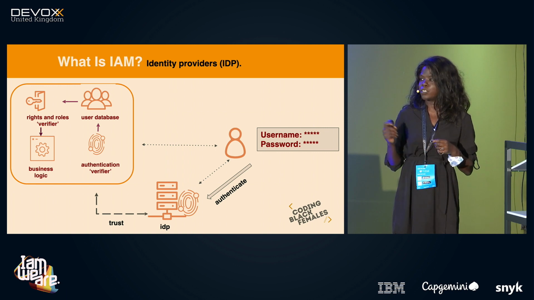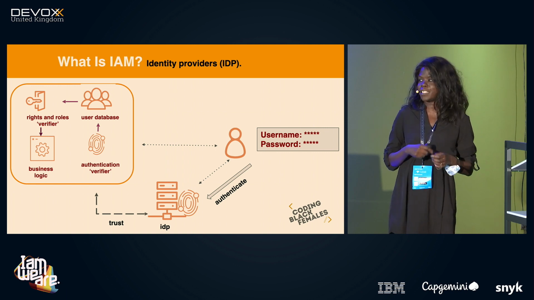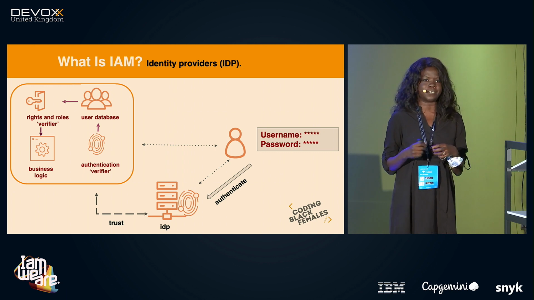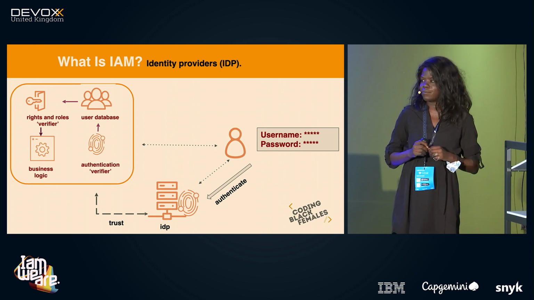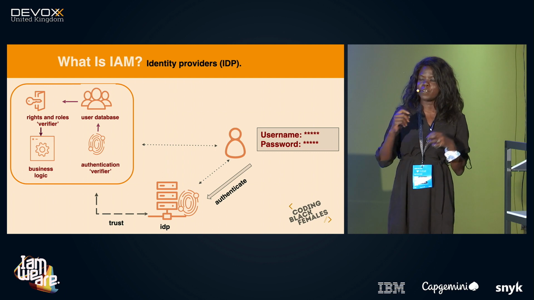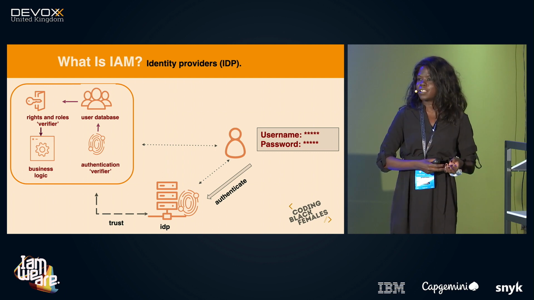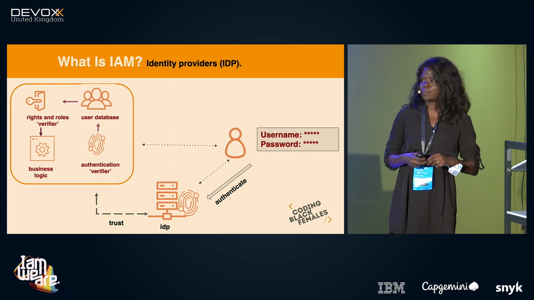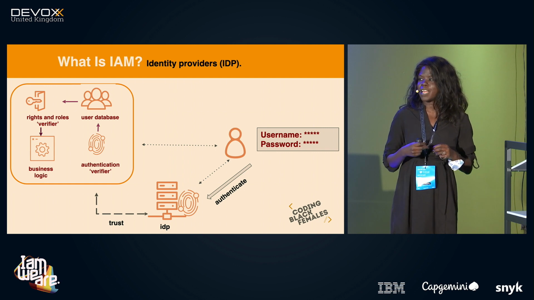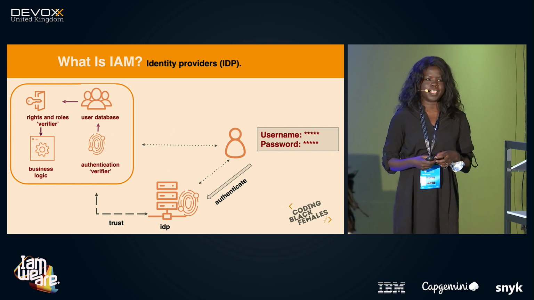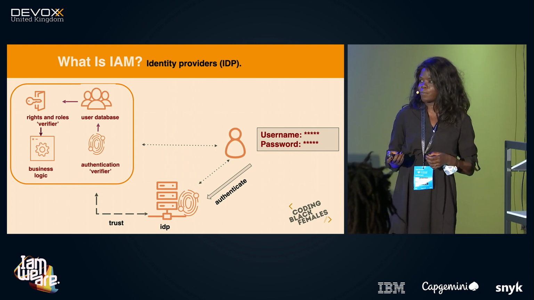And so once the user's authenticated successfully, they'll get some sort of token back to say, we trust that person. And then that user, in any request, will forward that token and get the correct access within the app. And so the app, rather than being responsible for authentication and authorization, just verifies all of that.